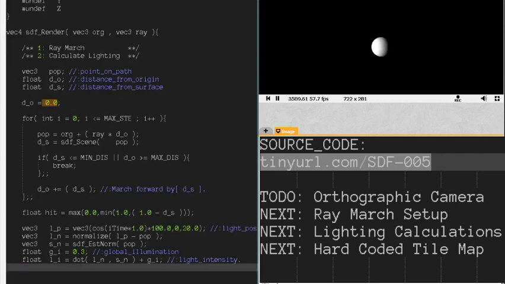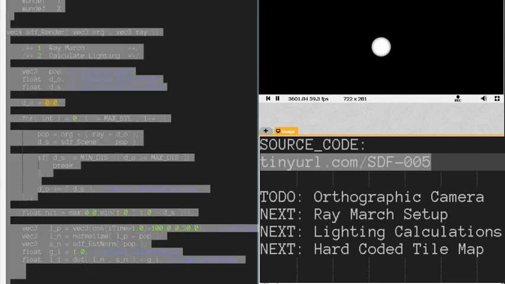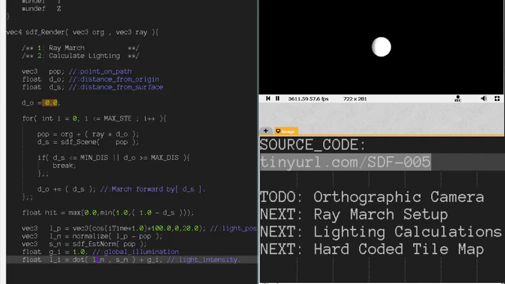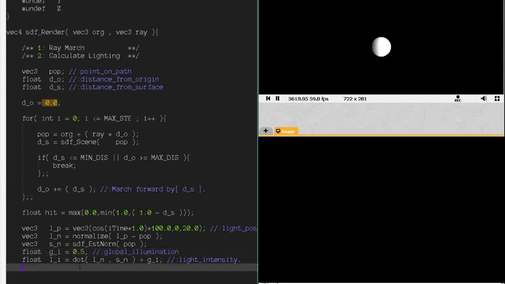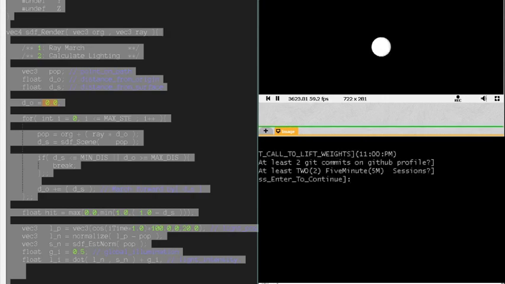Let's pump this global illumination up to something ridiculous, like 1.0. The reason I'm doing that is because I really just want to confirm that the global illumination is actually being applied. Okay, yes, it is actually being applied. So let's use 0.4. 0.5 is a little extreme, but I really just want to be able to see what's going on here.